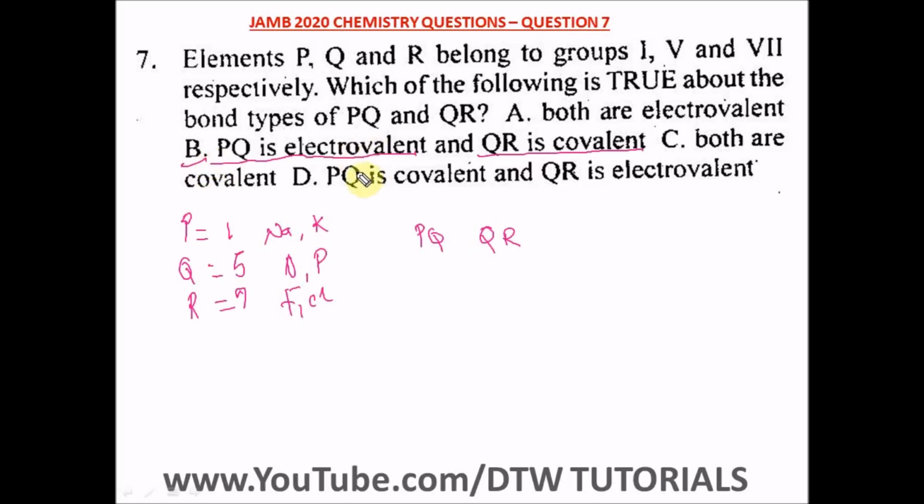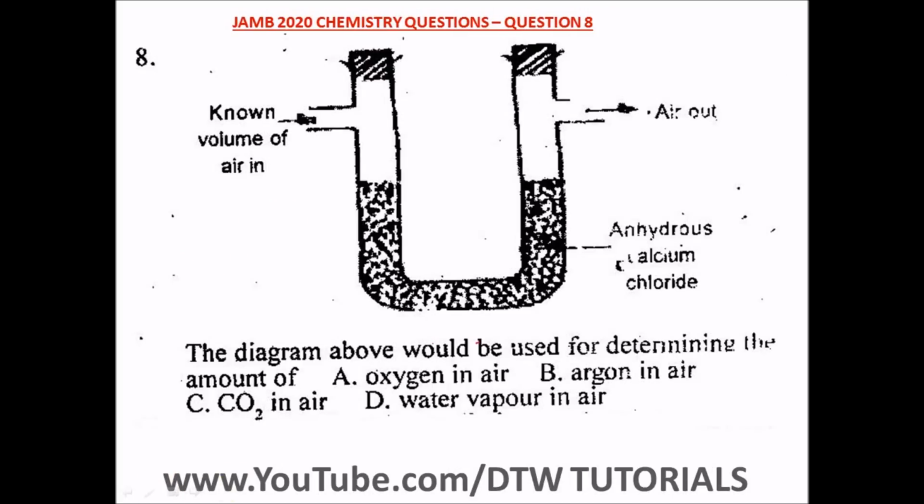PQ is electrovalent and QR is covalent bond. Option B. Question 8. The diagram above will be used for determining the amount of what? What would this diagram above be used to determine? So if you see the diagram above, you would see that there is anhydrous calcium chloride, air in and air out. Now this anhydrous calcium chloride is a drying agent.